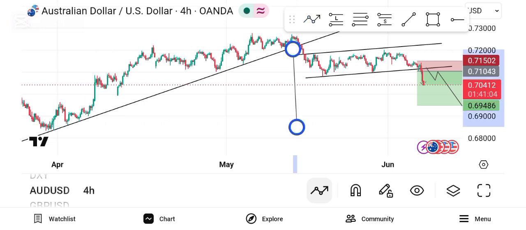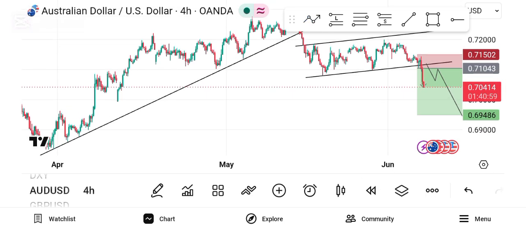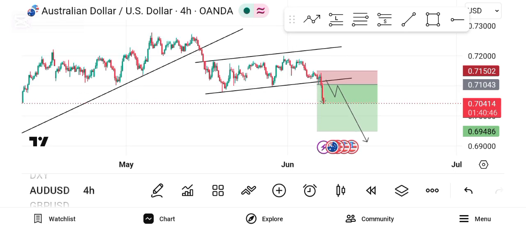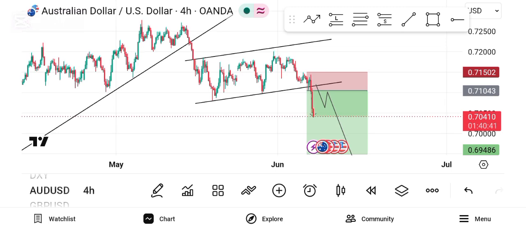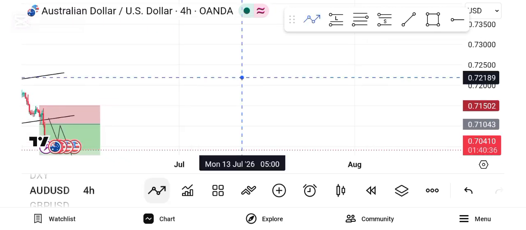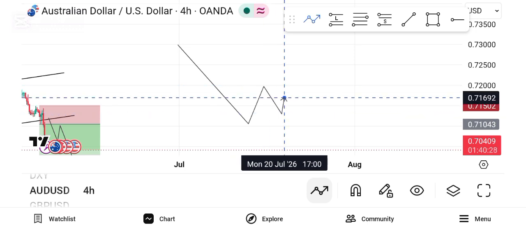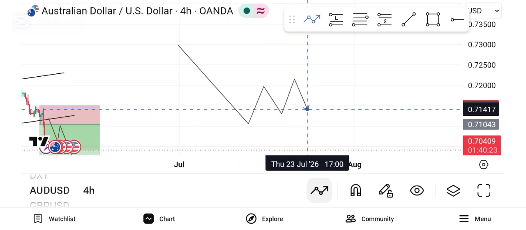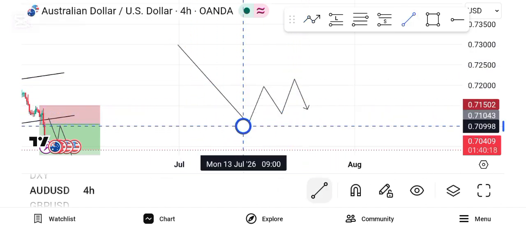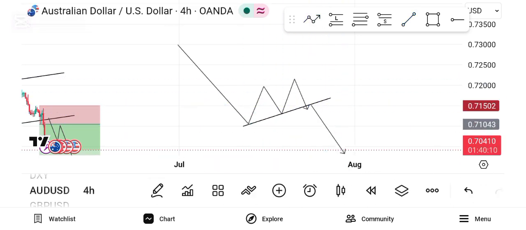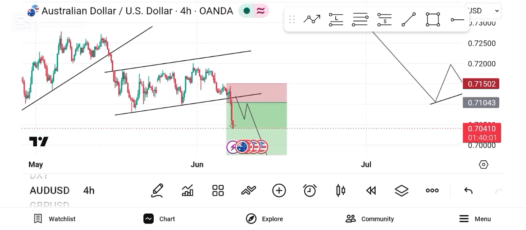However, instead of price coming down to the level, I was now waiting for an opportunity to enter the market. So I then spotted this pattern. This pattern is called a bearish flag, one of the most profitable patterns in forex for those that trade patterns. The market moves in waves, or in something I call impulse, correction, impulse. So if there's an impulsive move to the downside, I expect price most of the time to correct and form what I call a bearish flag, and after the bearish flag, it is expected for price to break out and continue going down. It could not be a bearish flag, it could be a wedge, it could be any other pattern. However, in this case, this was what the market decided to do.